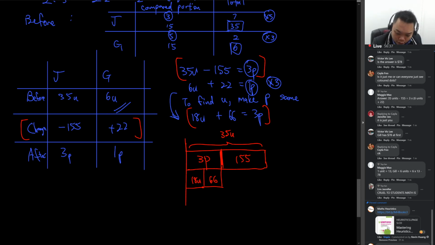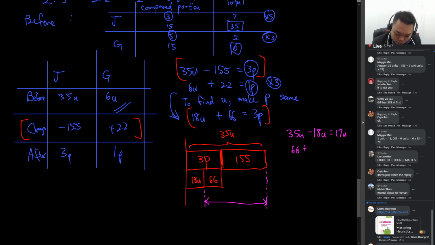So once you got that already, remember the mantra. Okay, hopefully you all dream of it at night, and hopefully the mantra goes with you into the exam hall. Here, in order to find out the value of 1 unit, because your parts has been made redundant, we want to say that you need to compare units with units, numbers with numbers. So this will give you 17 units here. And 66 plus 155 will give you 221.